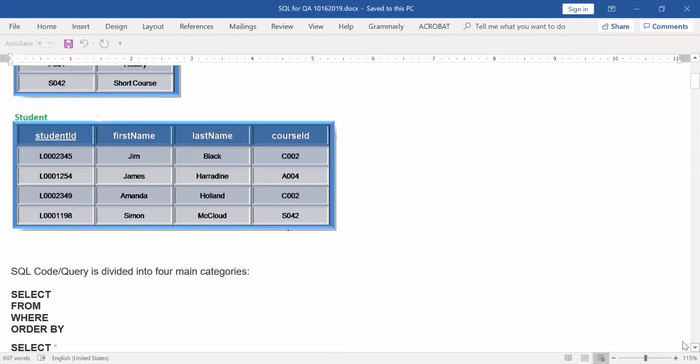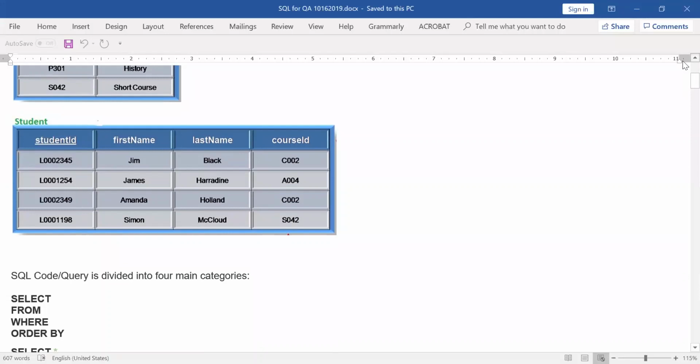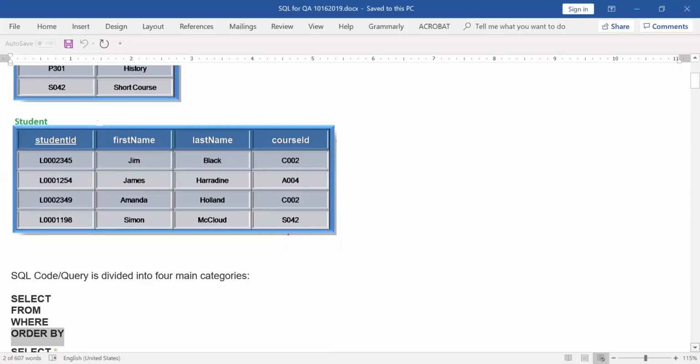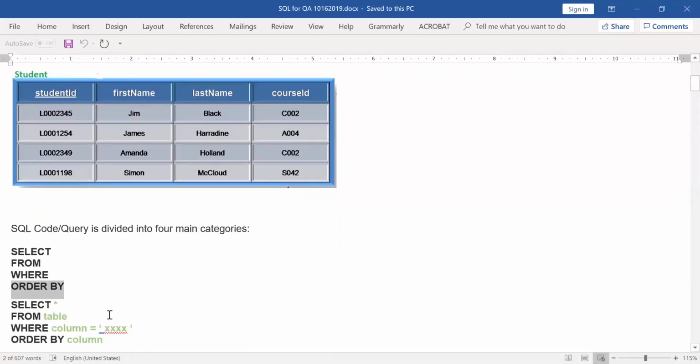Let's look at what a real SQL code or a query is. There are 4 categories in SQL code. They are select, from, where, order by. A little more details on that. What do we select? Our job is to get information from a table or a set of tables.